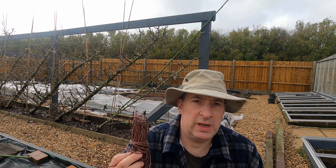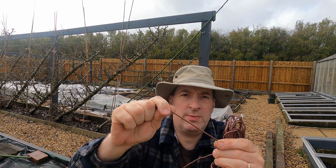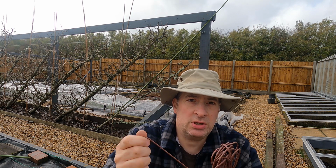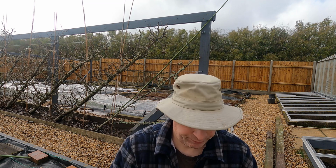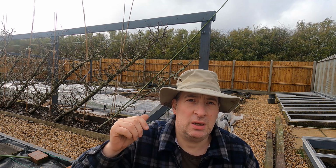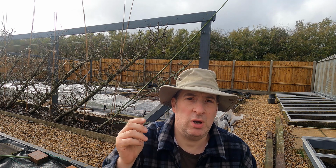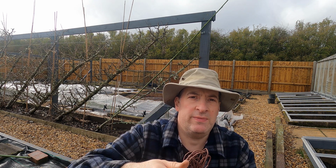So what I'm using to tie in the trees to the new canes is this hollow rubbery material, and this makes fantastic ties, especially for fruit trees. Because it's got so much stretch to it, it won't girdle the trunk if you forget to loosen a tie. What I will do as well is I will tie first to the cane a couple of times and put a double knot between the cane and the trunk of the tree, and that will just make sure that there's no rubbing there. That's even more important if you're tying into wires directly, to put some of this soft material between the wire and the trunk so that you don't have the bark rubbing.